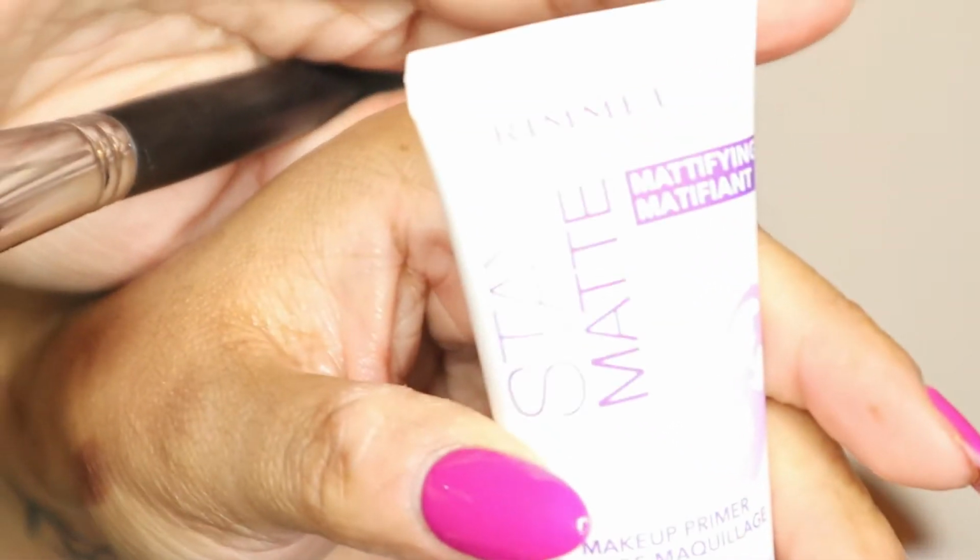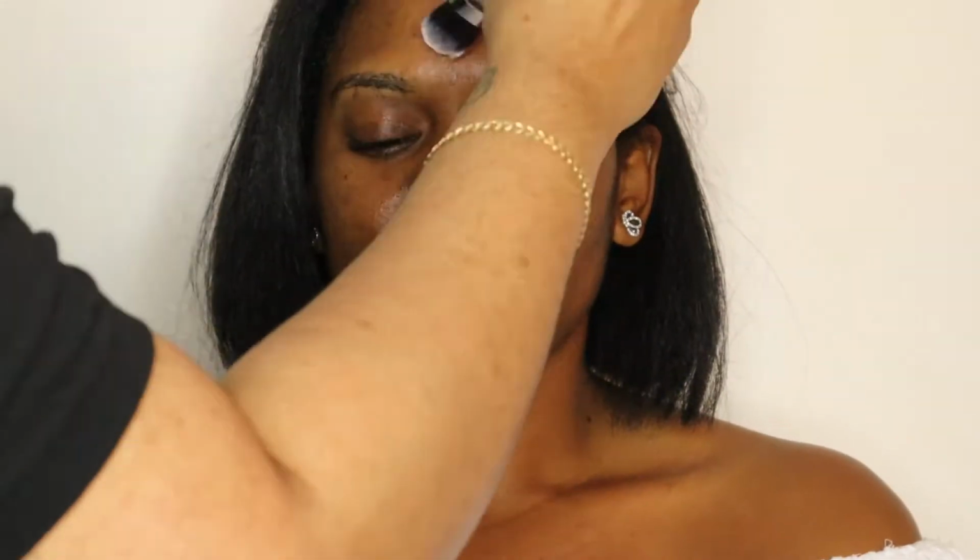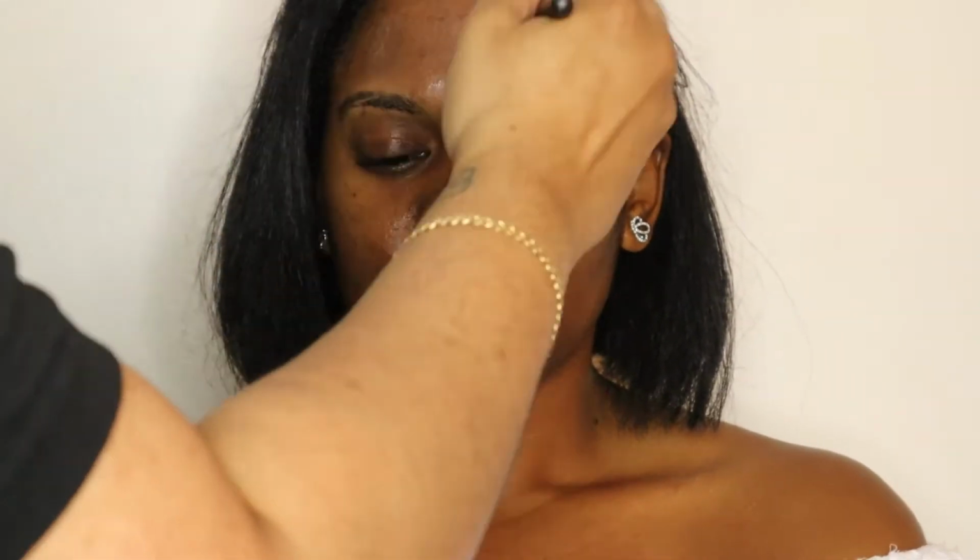And lastly, for skin prep, I went in with the Rimmel Stay Matte Primer just to help further mattify her skin and reduce the oils coming throughout the day.